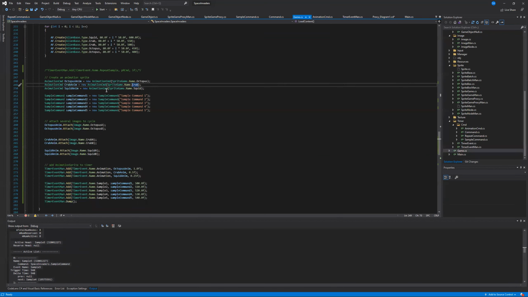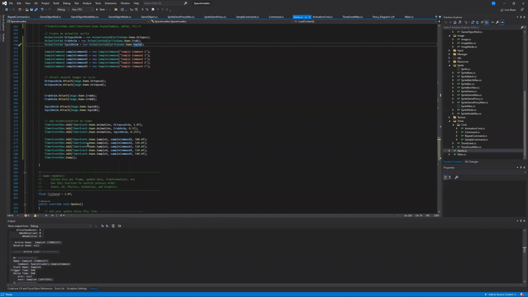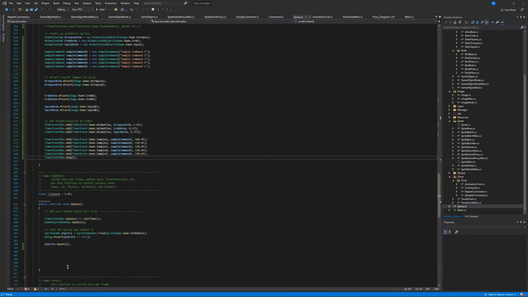We could also refactor it to use game objects instead of basic sprites, and then those objects can animate on their own. After that, we add it to the event manager, and we also add some 5 sample commands, and then we dump the event manager. So as you can see, we can see them in order.